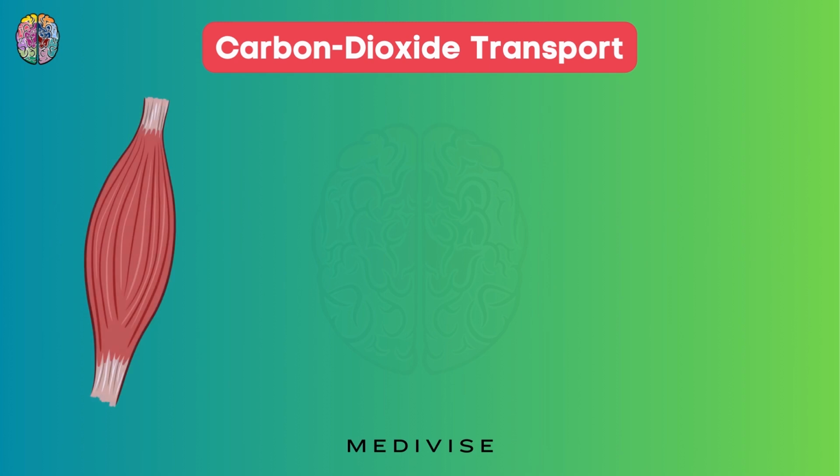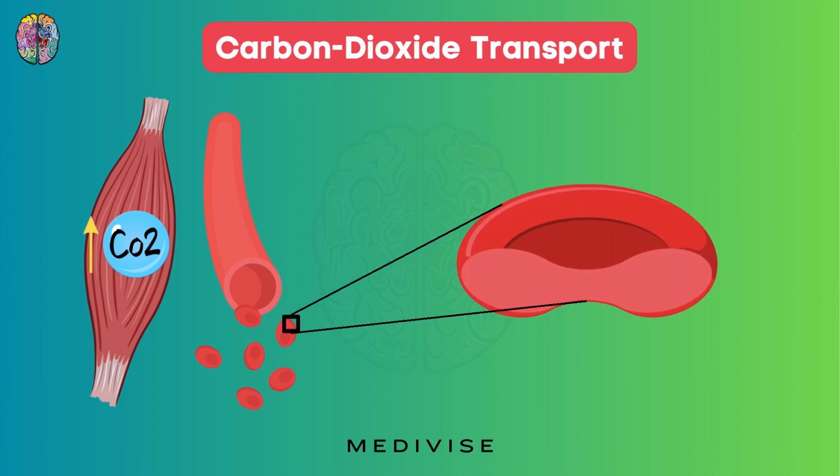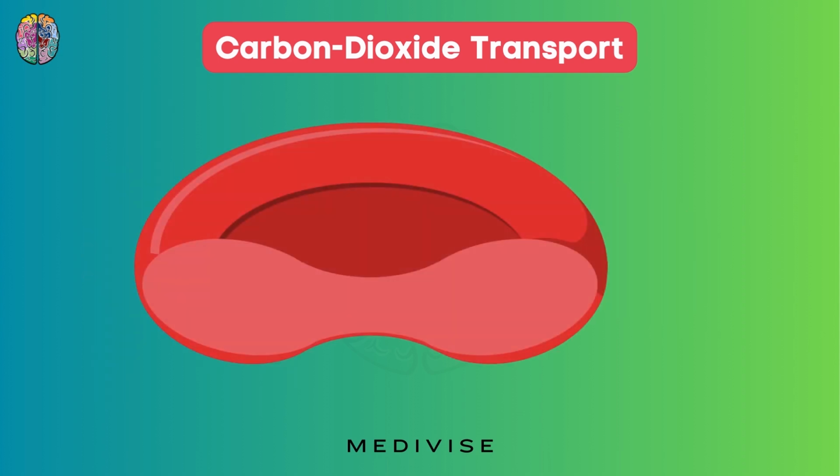You know that near the tissues there is a lot of carbon dioxide present. Now let's say that here there is a blood vessel. Let's zoom into one RBC and see what are the reactions taking place inside. I've zoomed into this RBC and here you have a lot of carbon dioxide. Now the carbon dioxide will enter the RBC, and remember that bicarbonate was the most common form of transport of carbon dioxide. So this is what we're going to see, how it is converted into bicarbonate.